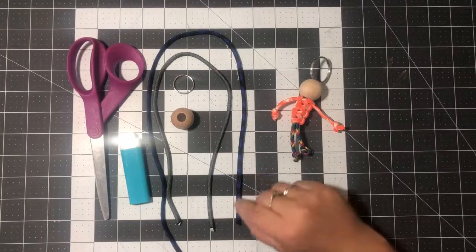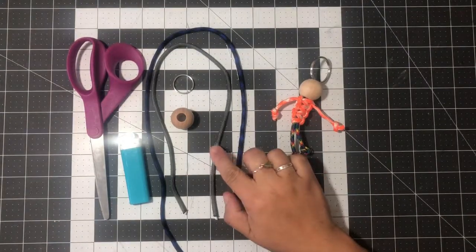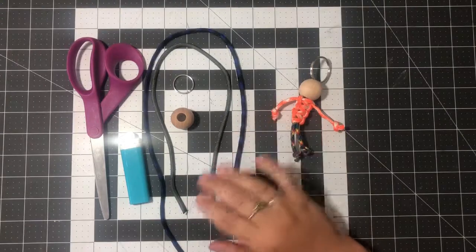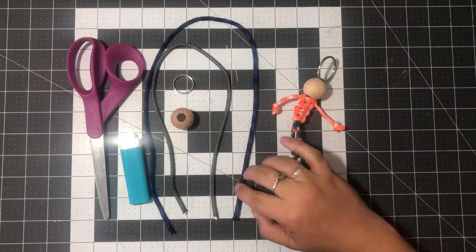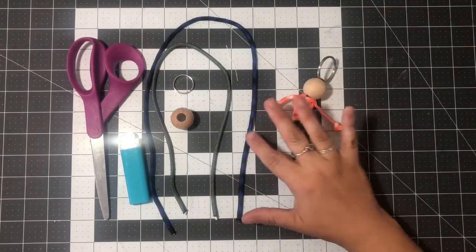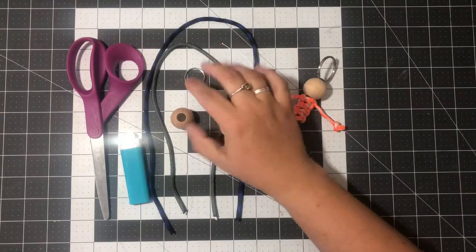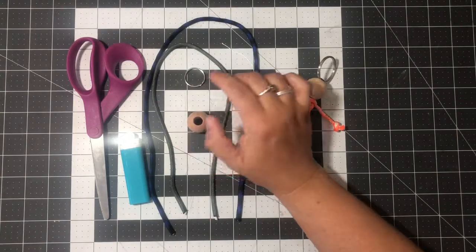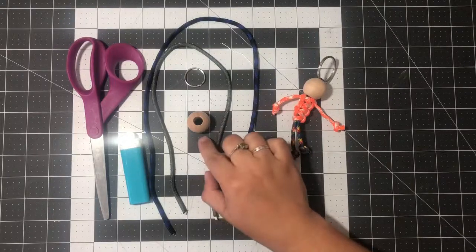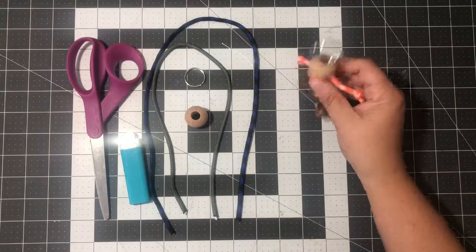What you're going to need is a couple of scraps of paracord. This one is 2 feet and this one is 18 inches. They don't have to be those exact amounts, kind of work with what you've got, but for the body you probably do need at least 2 feet, maybe a few inches less you can get away with. But you also need a split ring for the key ring. You need a 1 inch or 25 millimeter wooden bead with a 3/8 inch hole, and it's important that you get the big hole so that your paracord will fit through twice.